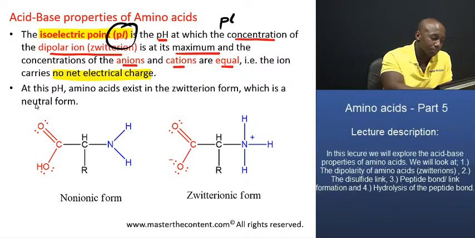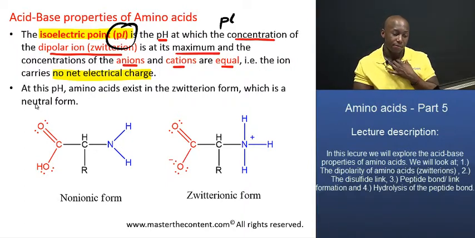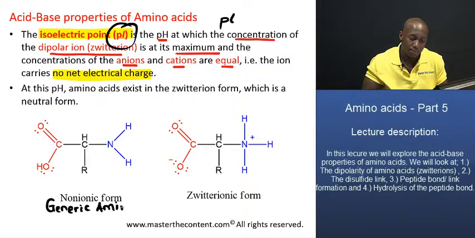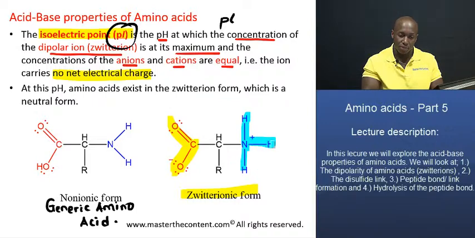So as you can see at the bottom of the screen right there, we have the non-ionic form of a generic amino acid. And what actually happens under physiological conditions and at a pH of about 7, it will actually exist in its zwitterionic form. In which we have a negative charge of that carboxyl group right there, and we have what is essentially a positive charge of that amino group right there. So these two charges will cancel each other out, and this zwitterionic form will be relatively neutral.